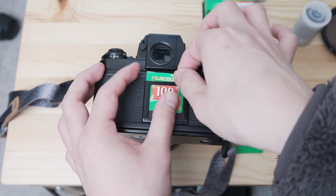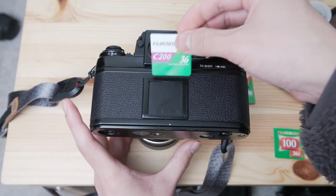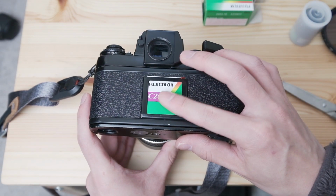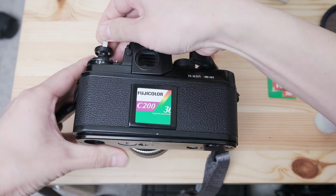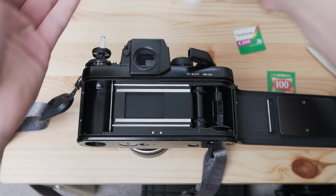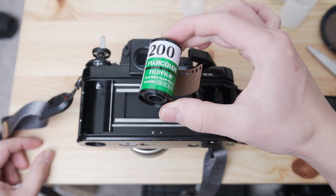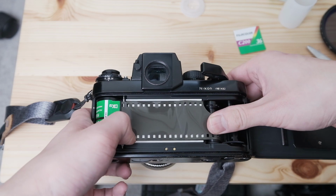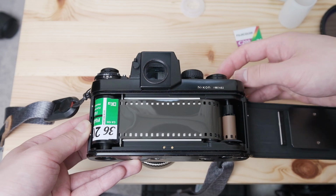But as someone who used the Fujicolor 100, and because you probably saw my previous video where I shopped around a film shop, I picked up a Fujifilm C200, which they had in store, and I thought, why not give it a go to see how it would perform. Full disclaimer, I was surprised that C200 in Japan is much more expensive than Superia 400. Superia 400 is aimed at professionals, while the Fujicolor 100 and the C200 are more for consumers.